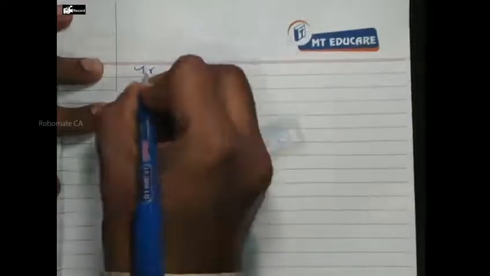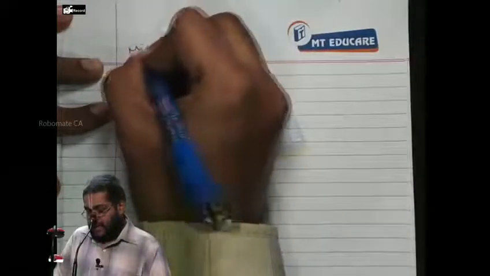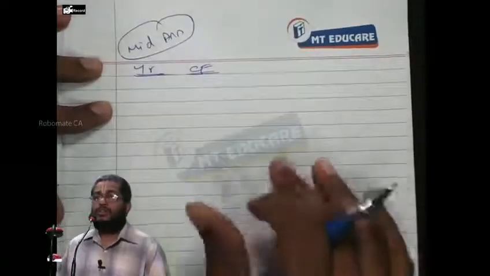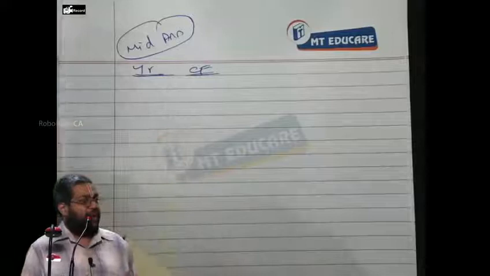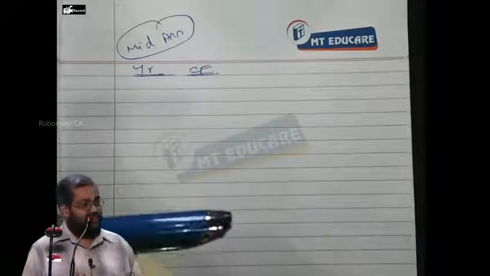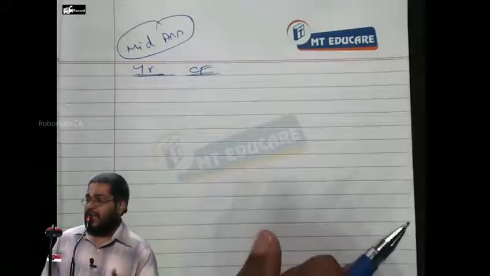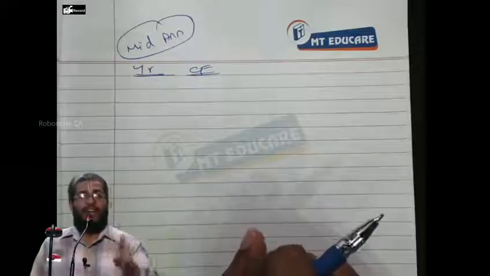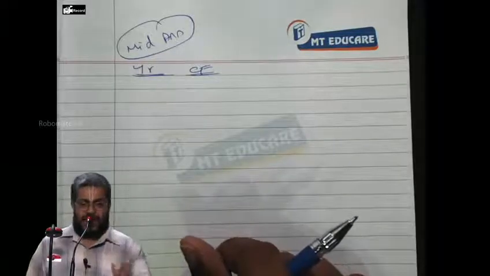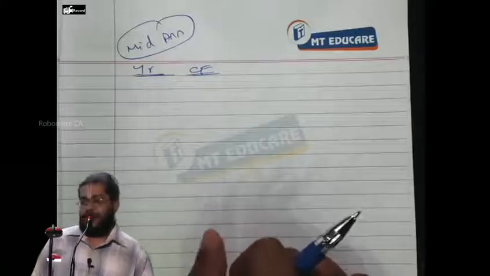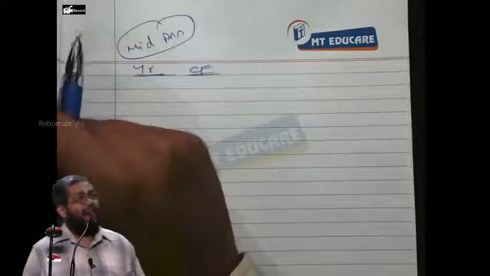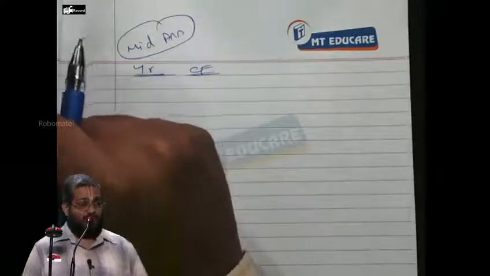Here, cash flow. I have given an example for mid annuity. In the first example, I got three annuities: 1 lakh, 1 lakh, 1 lakh. When I got them at the end of first year, end of second year, end of third year, I called it annuity due. Right or not? Next example, I got 1 lakh, 1 lakh, 1 lakh three times at the beginning of first year, beginning of second year, beginning of third year, which I call annuity immediate. I wrote it as 0 to 2.